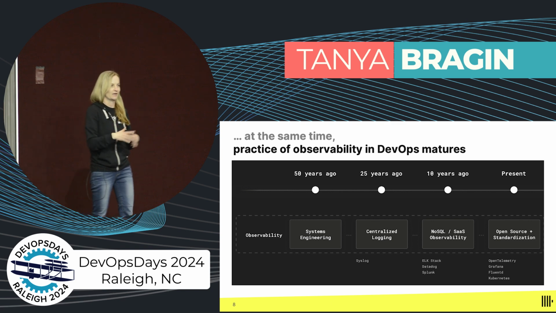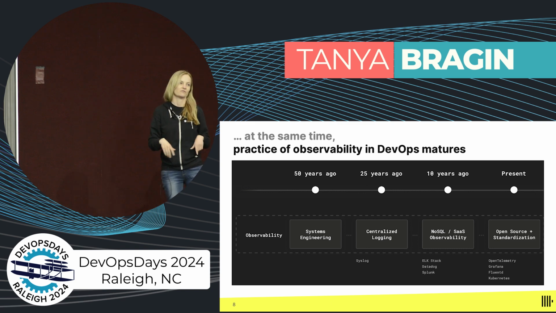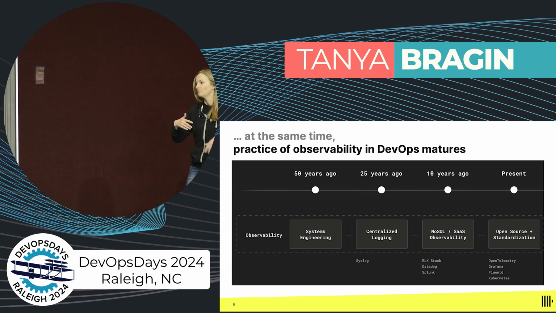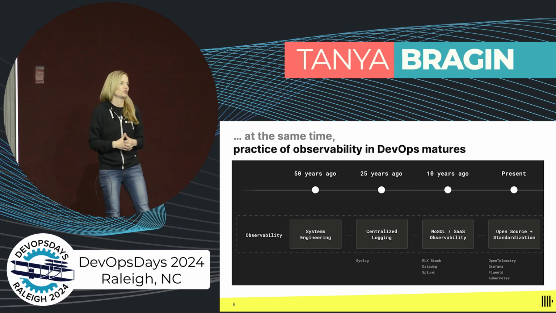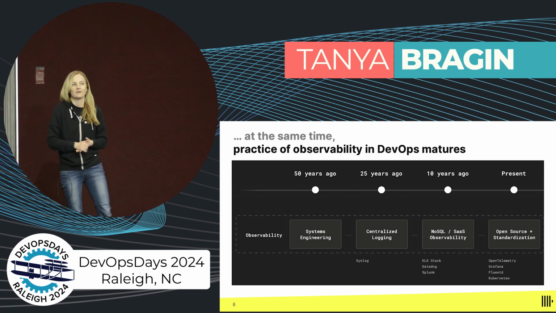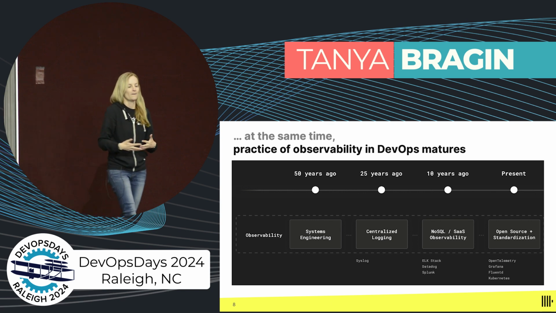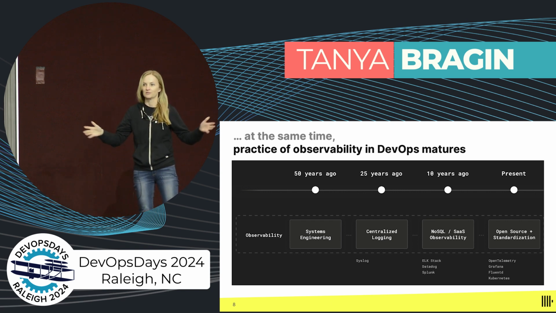If you read computer science textbooks, it talks about how, in order for a system to be observable, which is a quality of the system, it has to have outputs that you as an engineer can look at to know what it's doing. There's a lot of theory behind what it is. In practice, it became much, much more relevant to all of us in the days of Unix, when we realized that we had Linux and Unix systems.